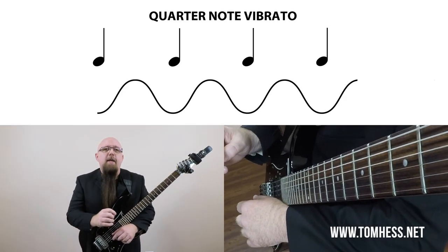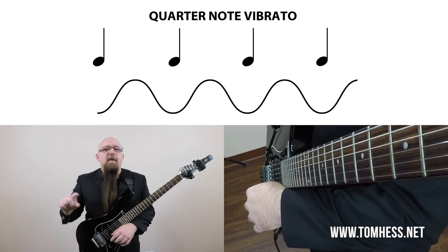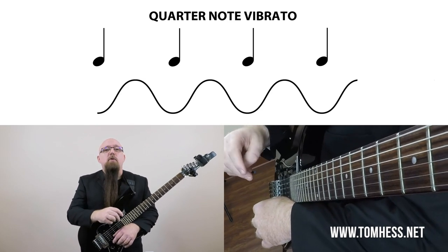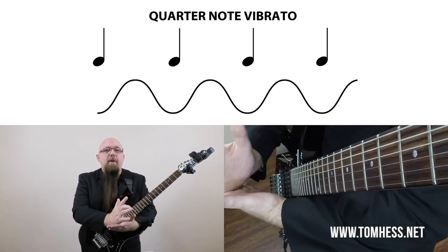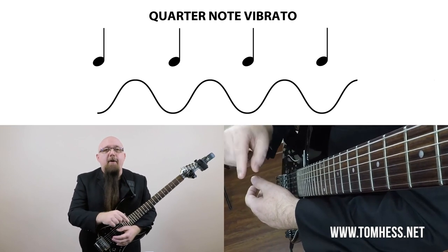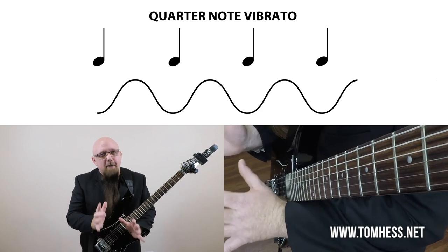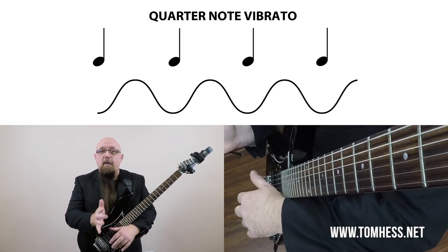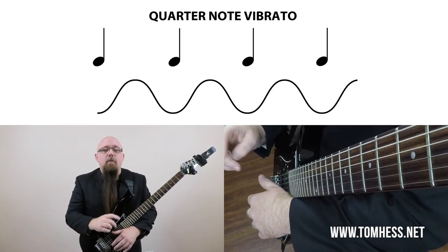So as you see on the screen, we've got four quarter notes written out, and then the waveform of the vibrato is synchronized to those quarter note beats. Okay, so every time that a beat is happening in the backing track, in the music, or in the song, the vibrato is following that pattern. And again, I'm going to play it here in just a second. It's not going to sound very exciting at all yet at this speed and with quarter notes. We're just getting through the principle, and then we're going to get to the cool stuff in just a few minutes. But for right now, check this out.